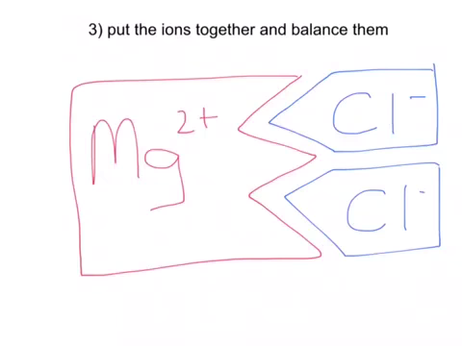So if we're to write that formula down, we have 1 magnesium, and so we will write down Mg, and then over here we've got 2 chloride ions, and so we have to write down Cl and 2 down the bottom. So it's quite important that the 2 is placed down towards the bottom of that formula. When you're writing the charges on them, you'll notice that it goes up the top. So Mg2+, the 2+ is always at the top on the right side. Cl-, the minus is at the top on the right side. But the numbers, when you're balancing the formula, always go down towards the bottom. Okay, so that is MgCl2, which is magnesium chloride.